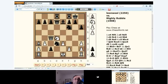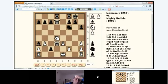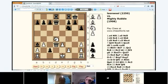Okay, I'll just capture it with my queen. Yes. And then we're exchanging the bishops. Well, it's a fair swap, a fair trade. But I'm going to do something nasty in a minute, I think. Maybe we're going to play c5 to shift that knight out the way, pawn to c5, or bishop to b4 check.